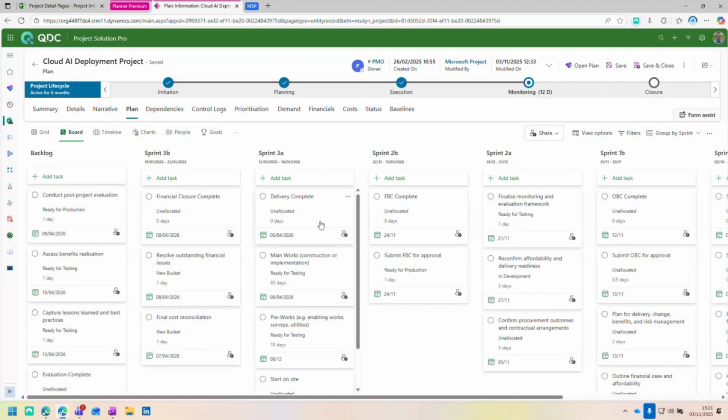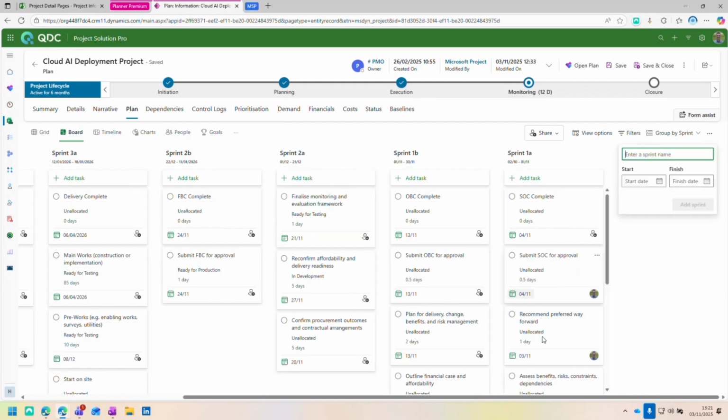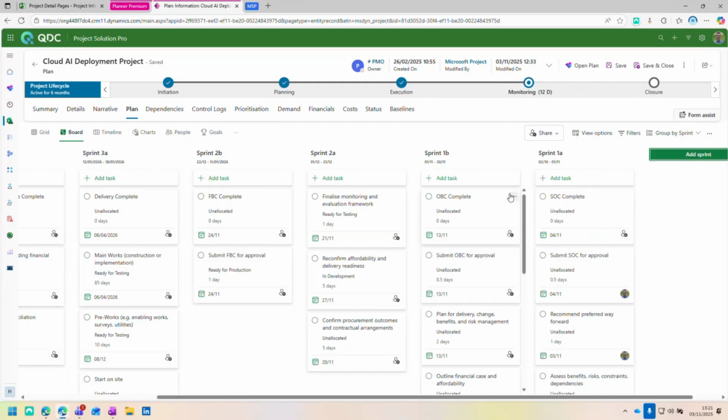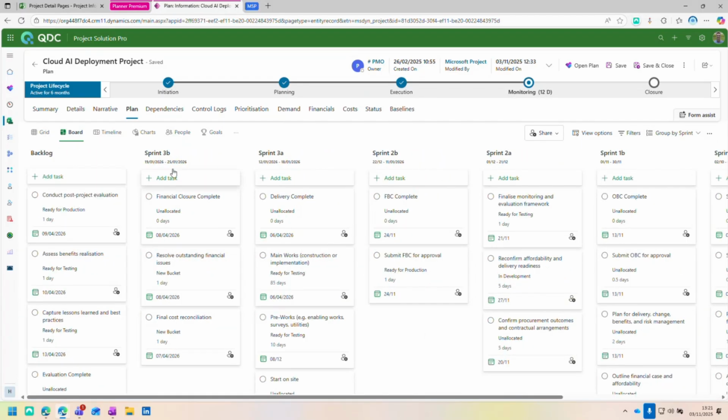The final one I'll very quickly show you is sprints. So there are proper sprints built in, whereby we have a backlog. It's very similar to the board view, but it allows you to report on how much stuff has been hit within each sprint and all of that sort of stuff, if you are looking to plan in that agile way or run your project in that agile way. Okay.